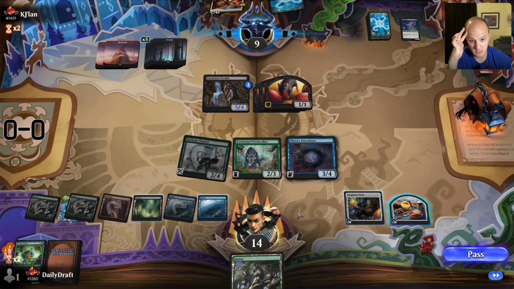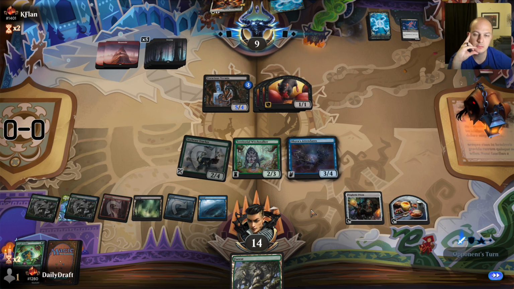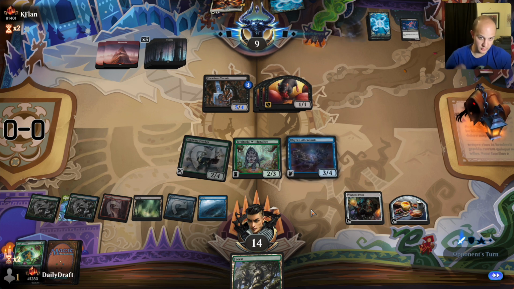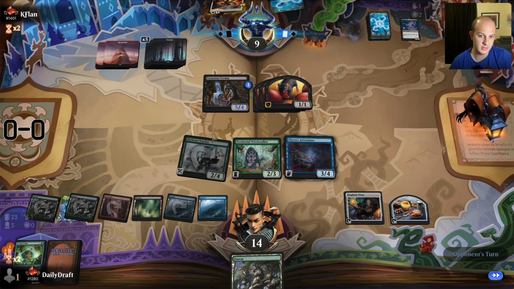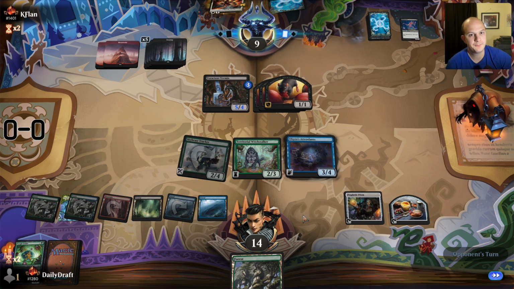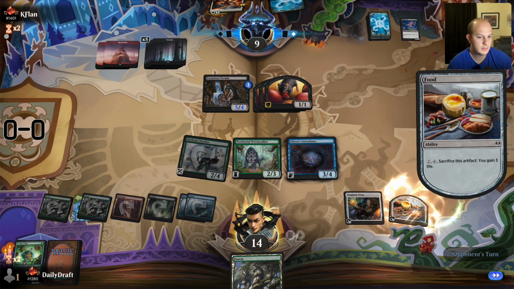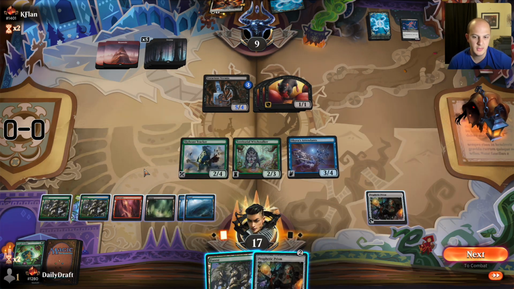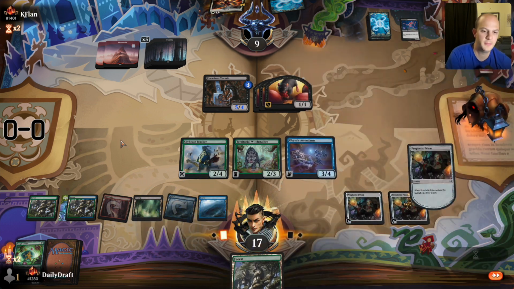I could double block. They would have had to have drawn a combat trick off the top of their deck without scrying for this double block to go wrong. Yeah, it looks like they didn't even want to do that. No, I think I'd like to do this and this to start.